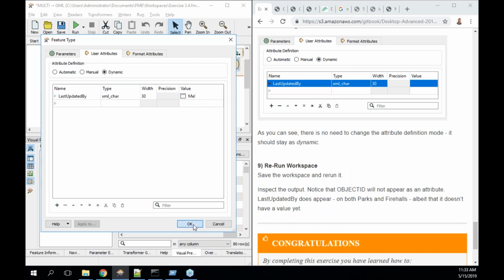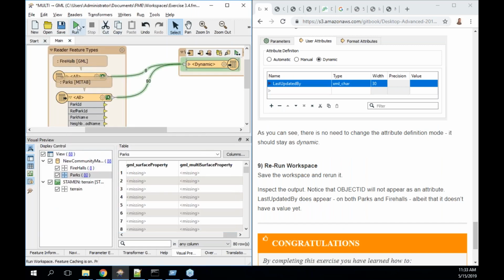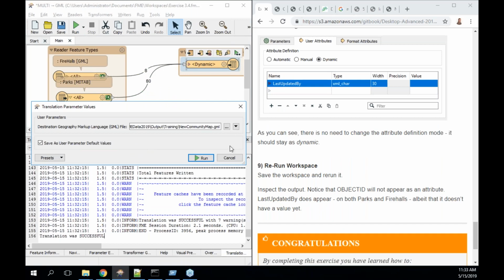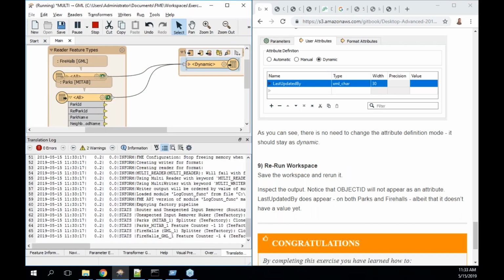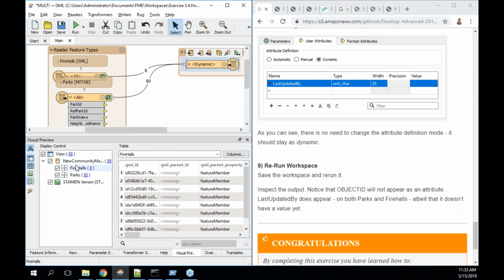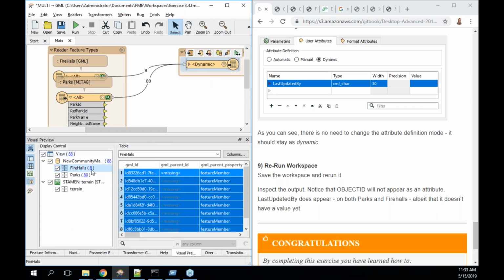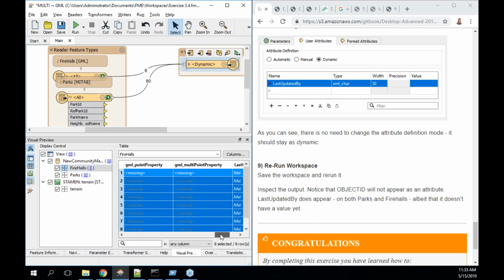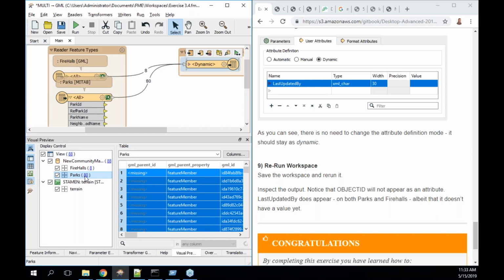Me. Now when I run this again, and inspect it, the fire halls has last updated by me, and the parks has last updated by me.